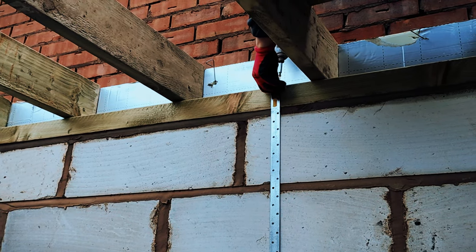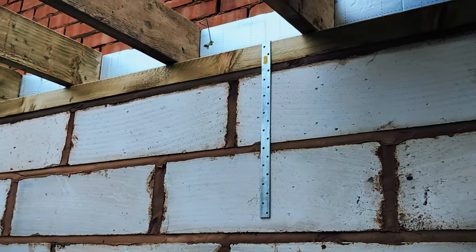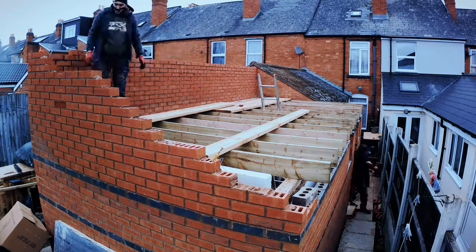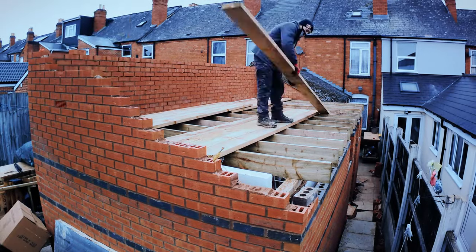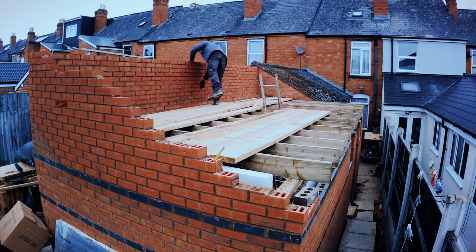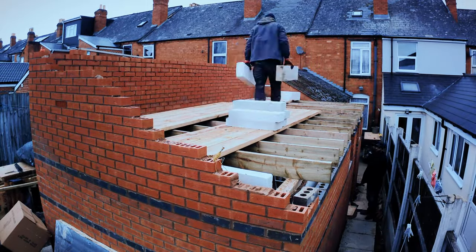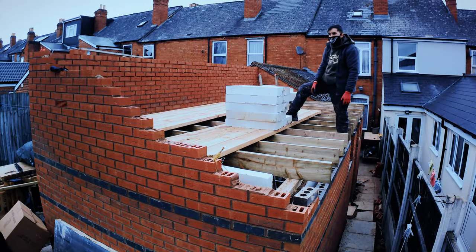So you'll see here, this is the metal brackets they're screwing down. Later on, I'll show you what I mean. There's two different types of screws. Some screws that they're using to drill directly into the thermal block, and they didn't use plugs or anything, so it's a special type of screw that you don't need plugs for, and then they had the other ones as well. So you'll see here they're putting these rafters on the roof, and the reason they're doing this is they're bringing the blocks up and using the rafters as like a platform, so it's multi-purpose, so they don't have to have a scaffolding system set up.